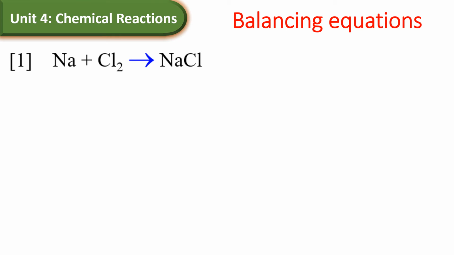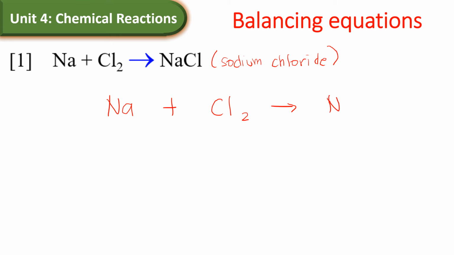So NaCl is what? This is your sodium chloride. Your sodium chloride is an example of an ionic bond. If you haven't watched the video, please watch the ionic bond video. So first rule is we have to write the elements here. So you have your Na and Cl2 to produce your sodium chloride here. So sodium and chlorine on this side, sodium also and chlorine on this side.